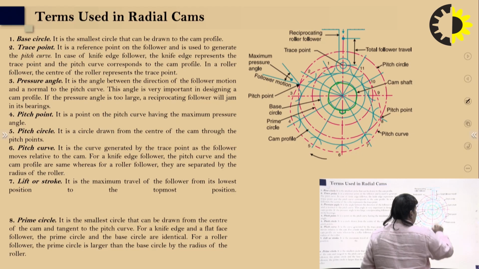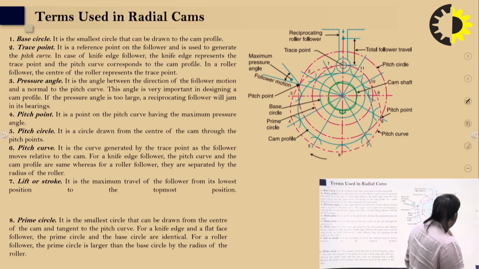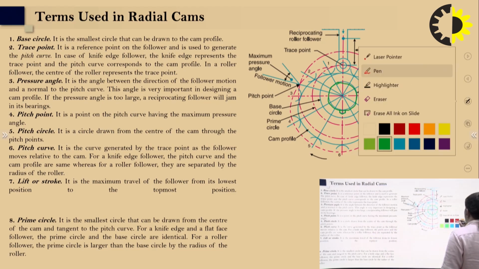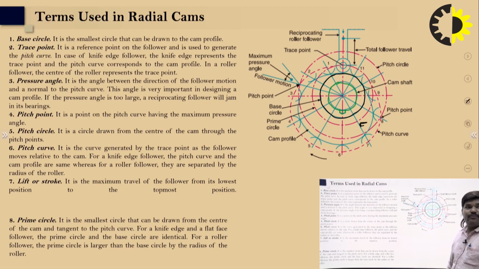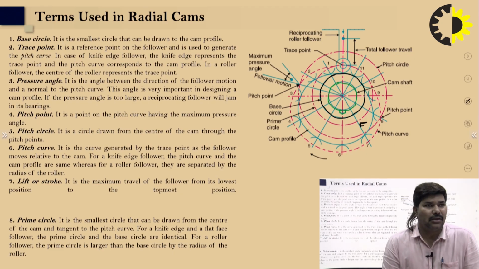On the basis of the cam shaft, we draw the base circle. I'll draw it in black. The base circle is the smallest circle, and through this circle we can draw the cam profile, right?